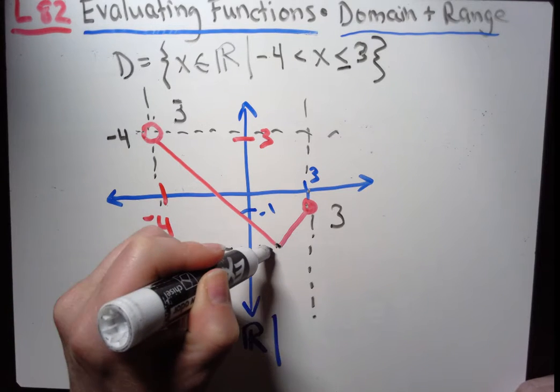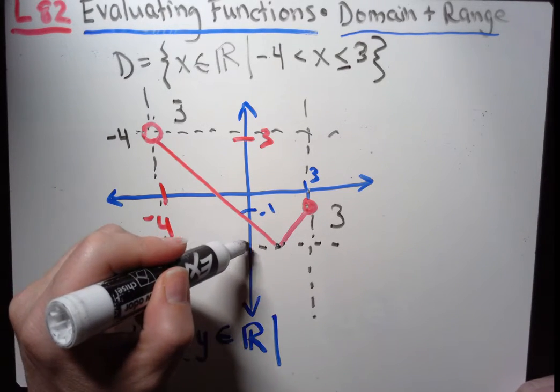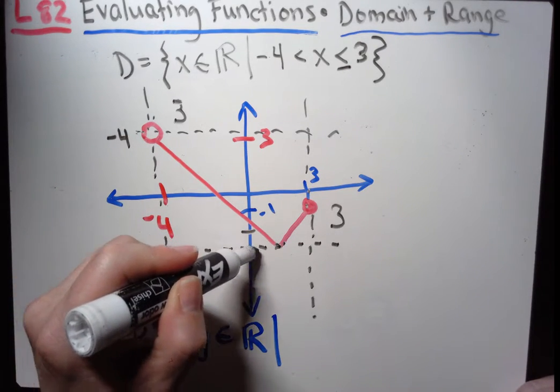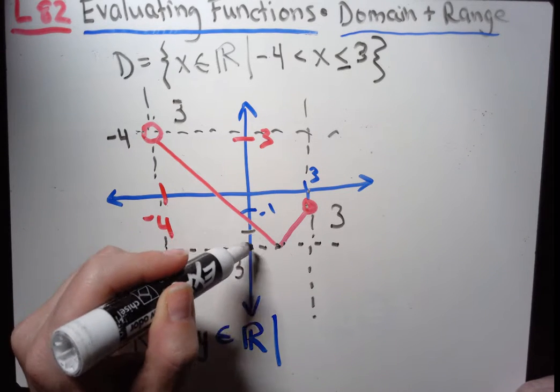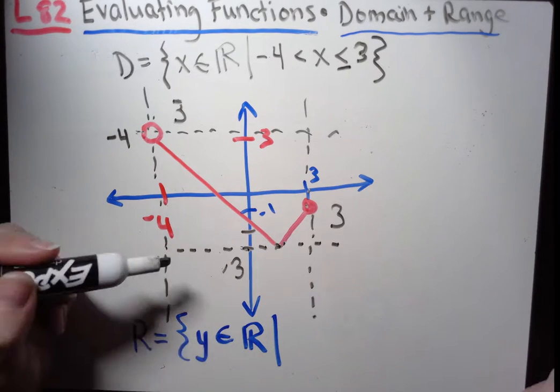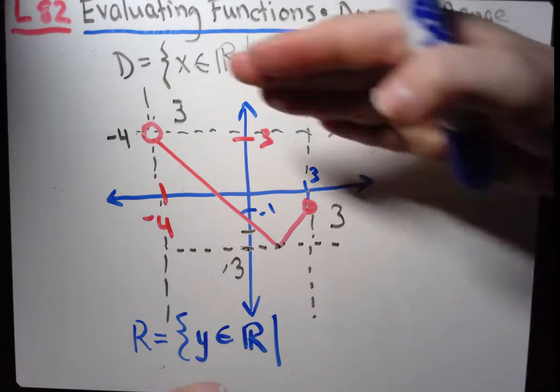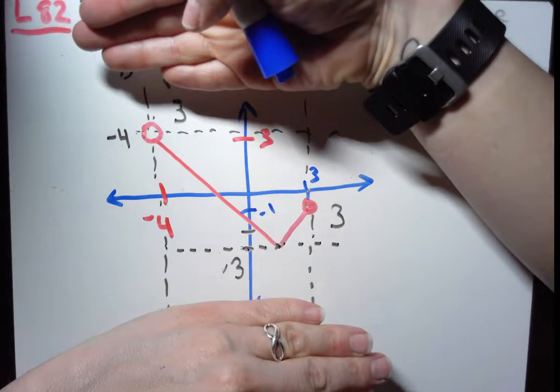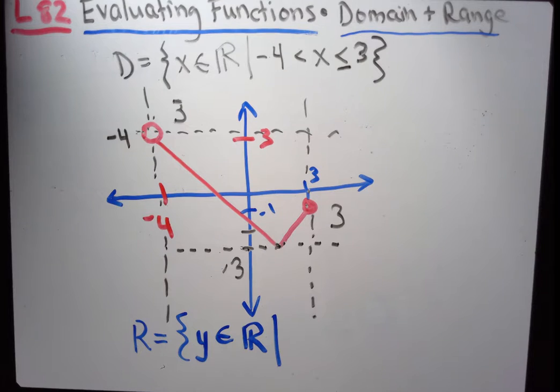And then I want to find the lowest possible y value, which would be down here. So you can draw a dotted line here. And that would be, let's say, I didn't define that yet, but that's a -3 here. It's -3 is its y value. So now I'm looking at the upper and lower limits on this, so that's -3 to +3.